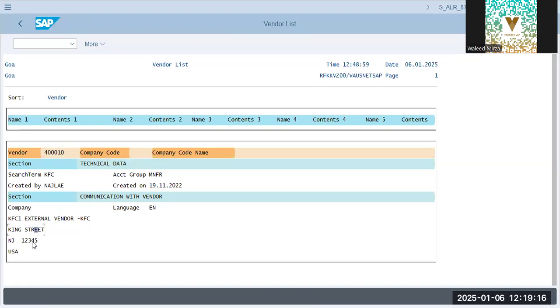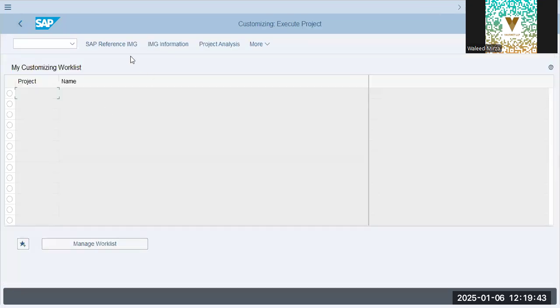It has been made by someone, okay, and account group manufacturing, made in 2022. Company code is not yet assigned again, so it is in limbo. But this numbering range is already taken. That's the reason why it's already made somewhere. It's made in cross-application component. Okay. So what we'll do, we'll go for SPRO and we'll change the numbering range.